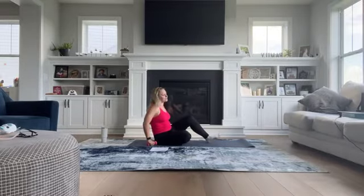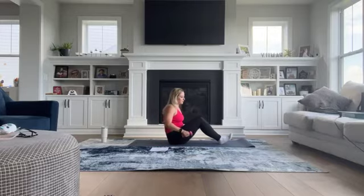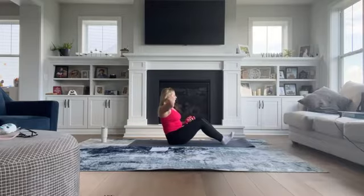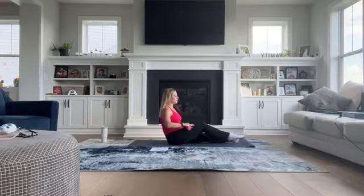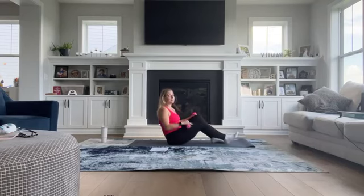I call this a C-sit. So on your sit bones, should kind of almost feel a little weird because you're sitting right on that tailbone. But I got a lot of cushion there, so I don't really feel it. We're gonna start with a chest fly. So option would be here to stay with knees bent. You can also come to straight leg. I will likely come to that, but option would be to stay right here.